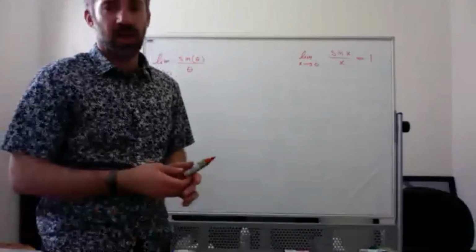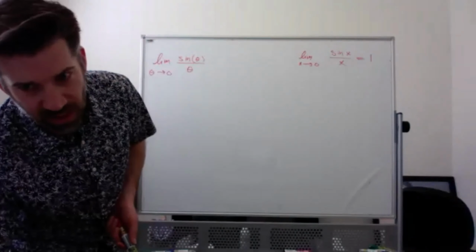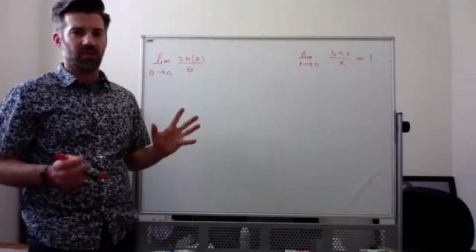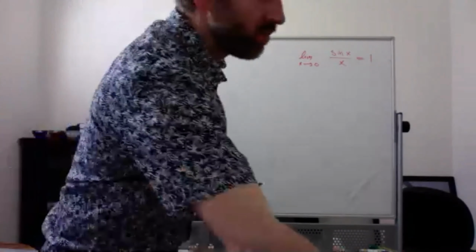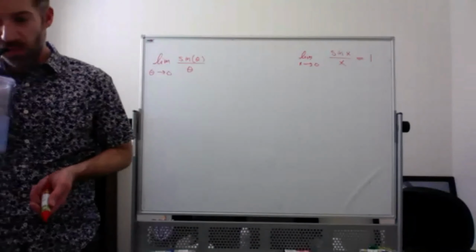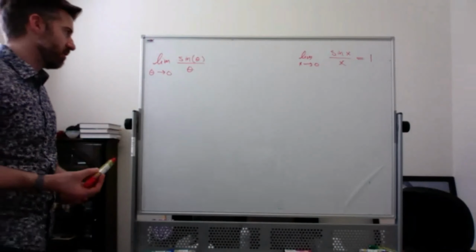He did a proof of this in class, which I think was a little bit different from how it often gets done. Not a lot, it's still pretty similar to how it gets done, but he did something slightly different. So I just want to walk you guys through it again. I do think it's worth seeing, just so that you really, really believe this limit is equal to 1. We do use this limit a fair amount.